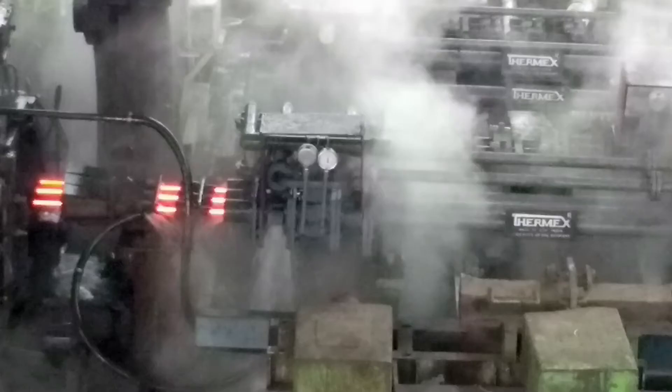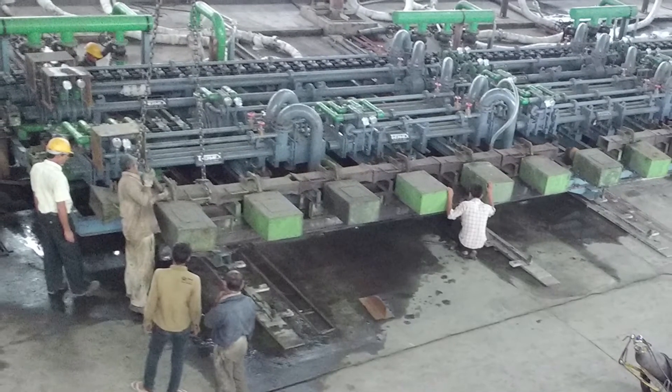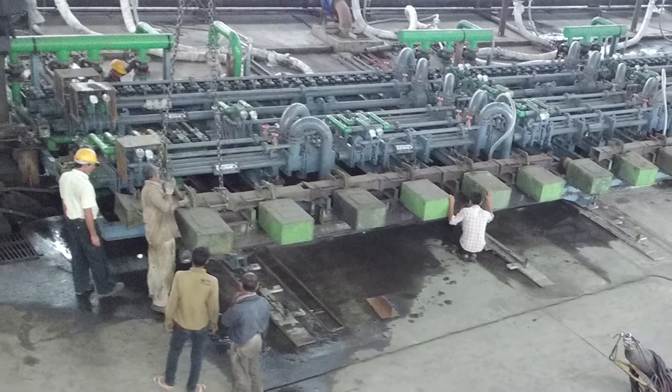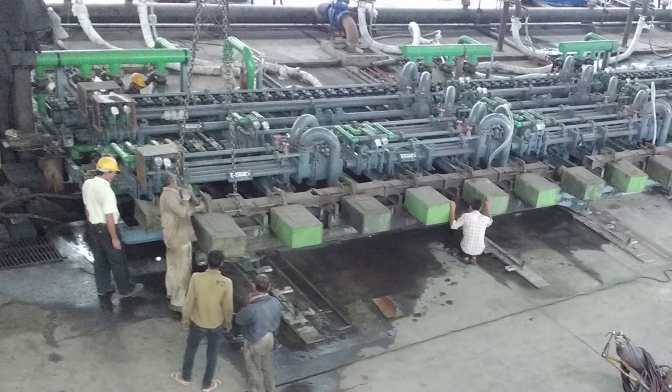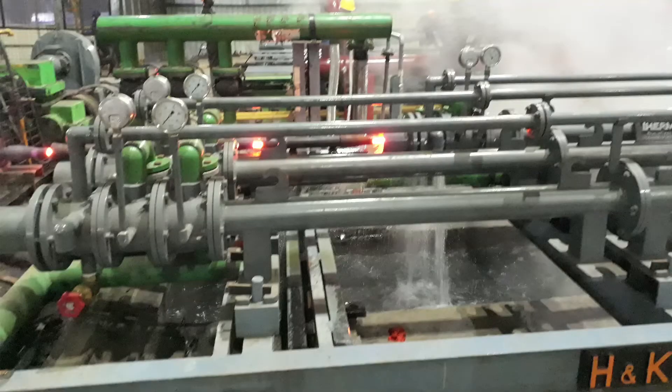Thermix continues to transform the steel industry. Over the years, Thermix has gone through multiple upgrades — from version 1 to today's version 3 Thermix, suitable for high-speed rolling and slit quenching. H&K has been successfully making in India the German-designed special quadruple, triple, and twin slit quenching equipment, where a single rebar gets slit into 4, 3, or 2 strands and is effectively quenched in proprietary Thermix slit quenching pipes.